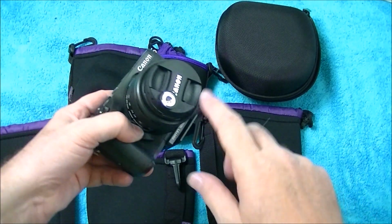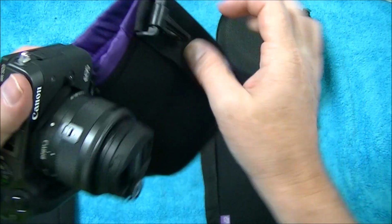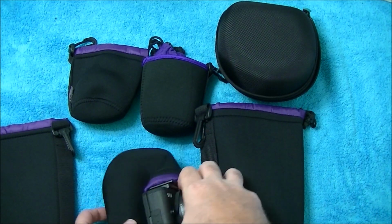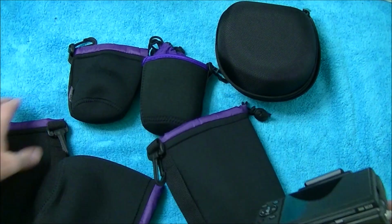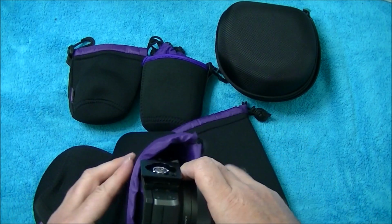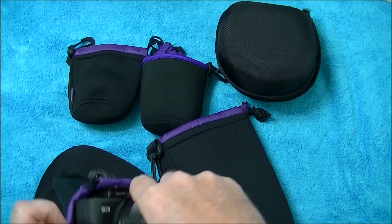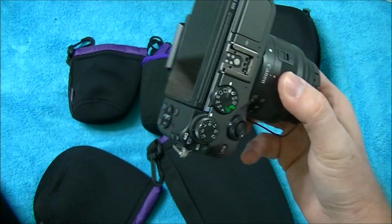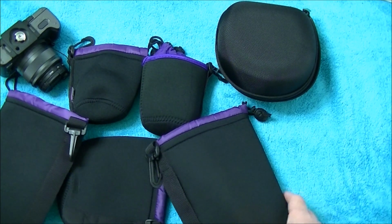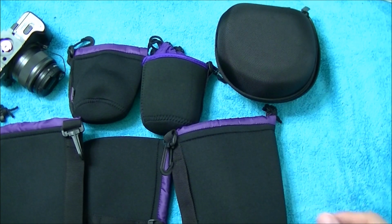So it's a nice little safety. I can always put the M6 lens in this guy. Heck, I wonder if this whole camera goes in here. Let's check it out. No, it doesn't. What about this extra large one, just for shipping it around? No, I guess I could kind of force it in there. Whatever, I'm not going to. So that is the lens case section with a little extra case right here.